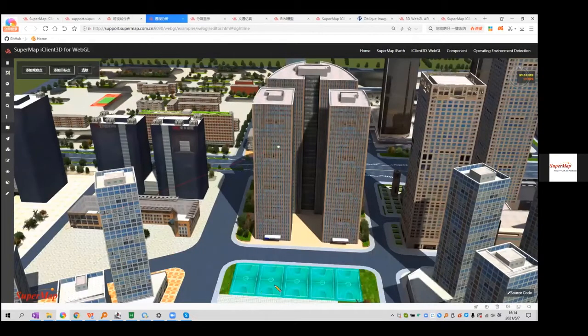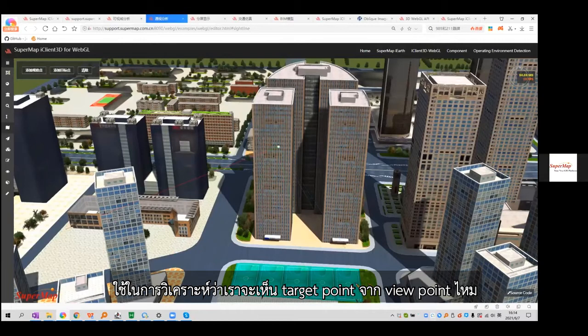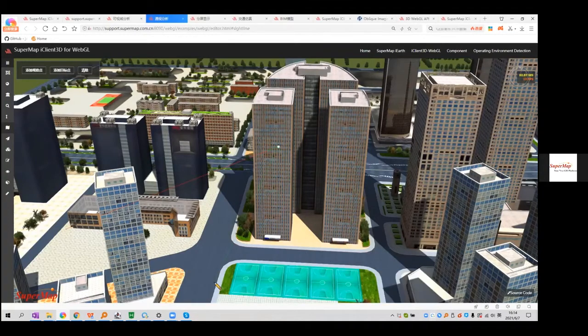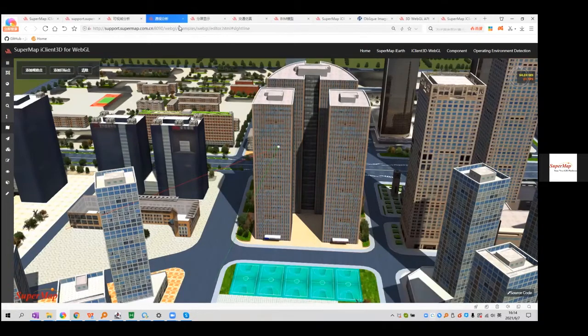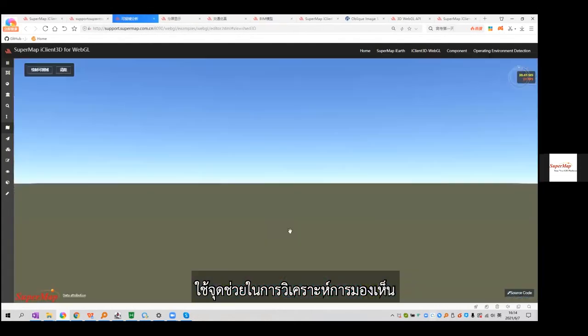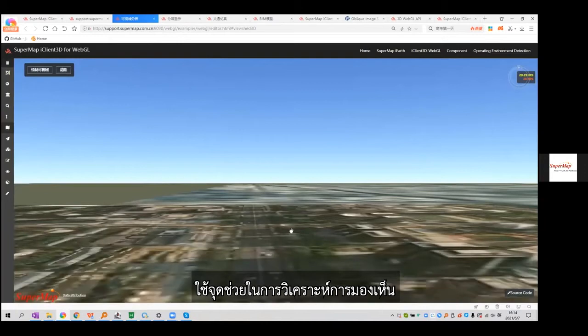Based on that, we can analyze whether we can see the target point from the viewpoint, and the visible part will be rendered green, and the invisible part will be rendered red. Okay, this is based on points to do the visibility analysis.